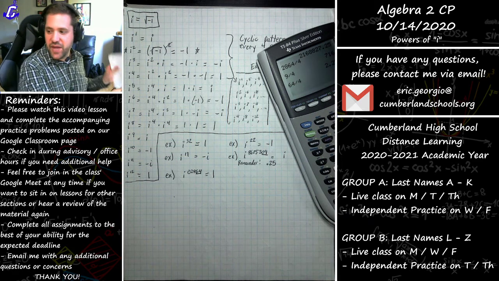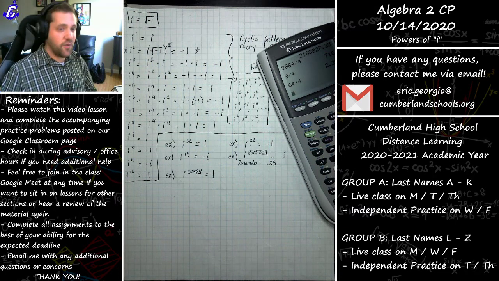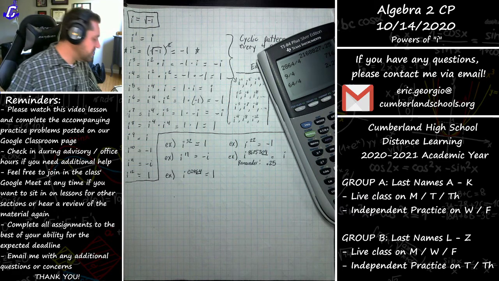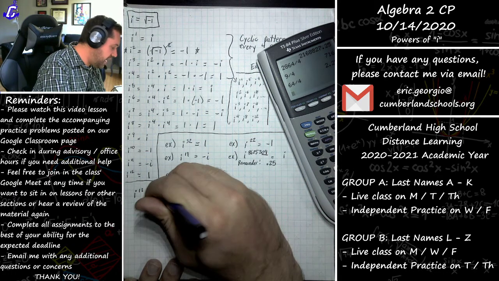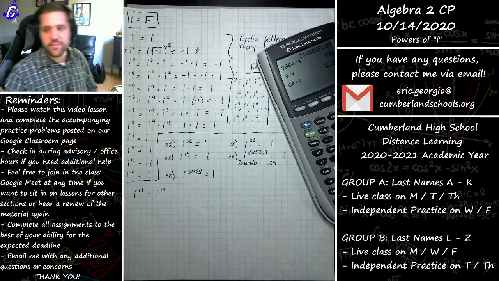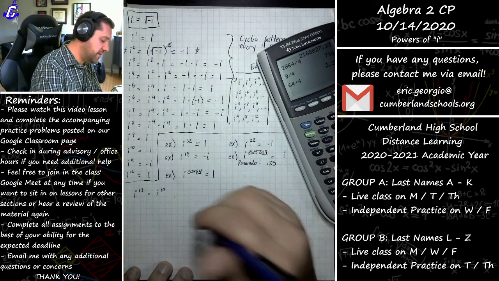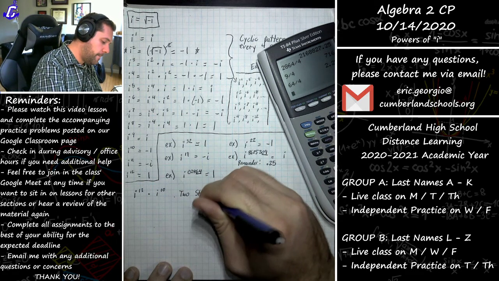Neat stuff. All right, to close out, I know we've been at it for a while. Let me show you that we can, of course, mix in the laws of exponents that I introduced before with these powers of i. Like this, for example: i to the 13th times i to the 10th. Well, there's 2 ways that you could really work this out. I'm going to say there's really 2 strategies.